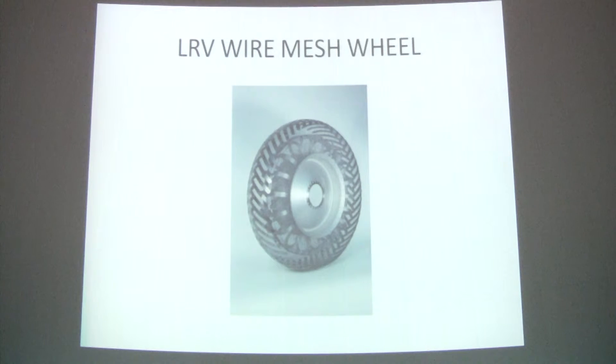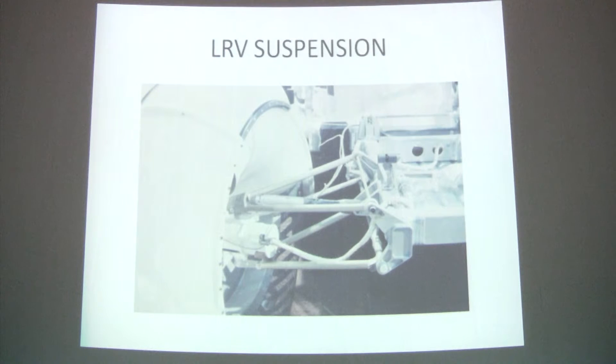Those high forces had to be taken by these soft tires, so for this purpose we included an inner tire made out of titanium spring loops, which could take the 600-pound impact force. The suspension was a double-arm wishbone-type, similar to the one used in racing cars, and the spring used was a torsion spring, shown at the lower attachment of the arm. We also had to provide a shock absorber — a hydraulic damper — using silicone oil to handle the low and high temperatures.